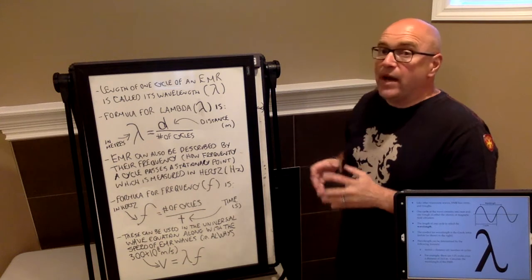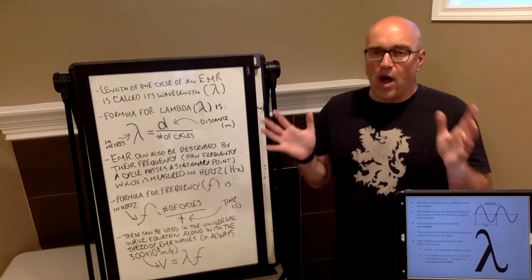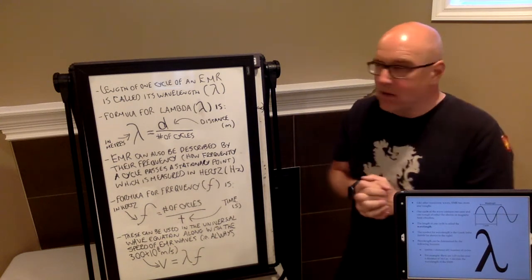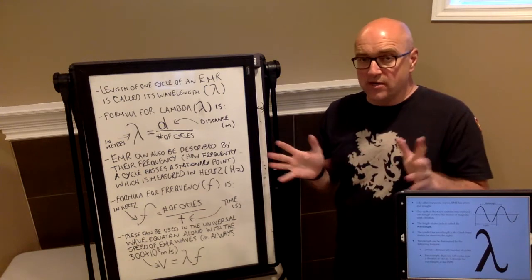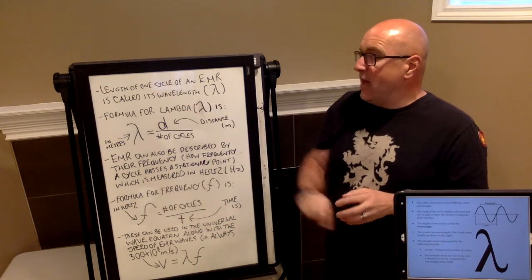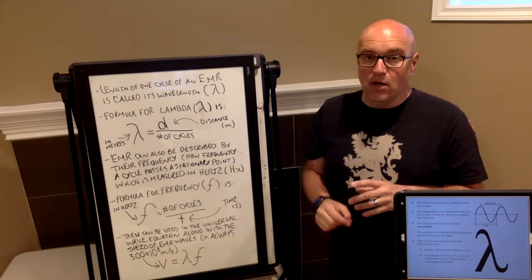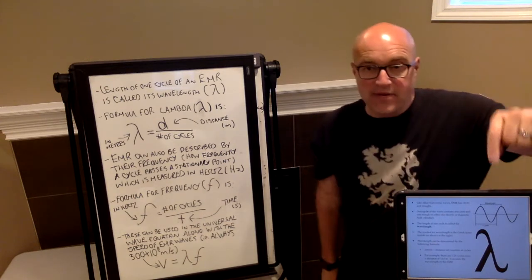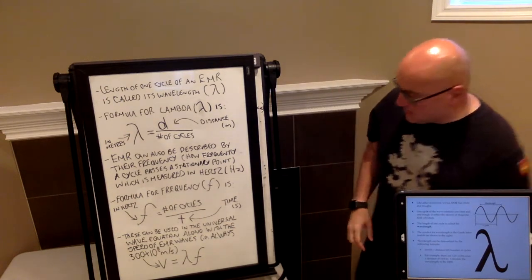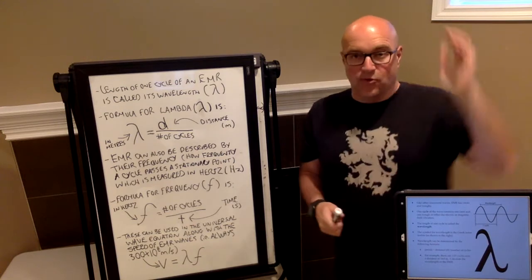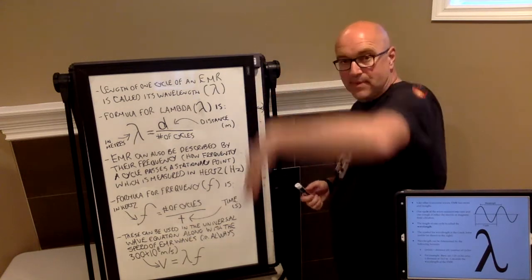Well, what is a wavelength? First of all, you've probably heard the term wavelength before, but what is a wavelength by definition? Well, a wavelength is essentially the length of one cycle, and one cycle is on the diagram here. A cycle would literally be if the wave is going up and down and up and down.